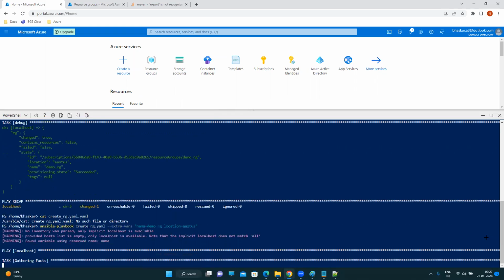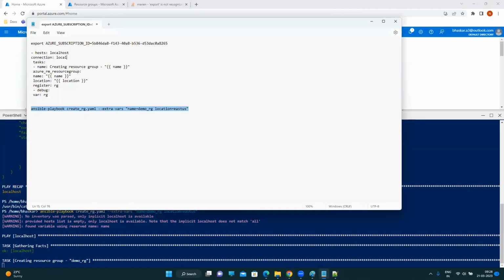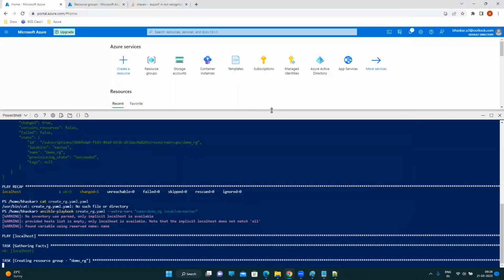Ansible playbook, I'm running it again. Of course, we have not changed the display name. Creating resource group, that is coming from here. Now we are actually removing the resource group, right?